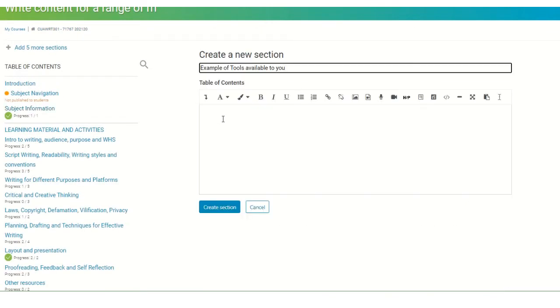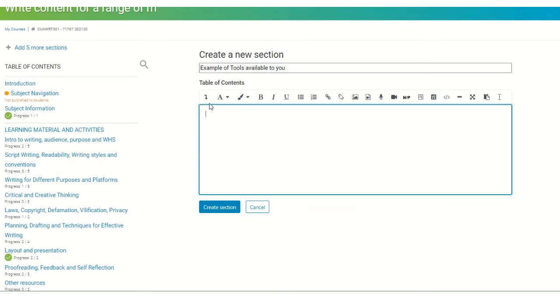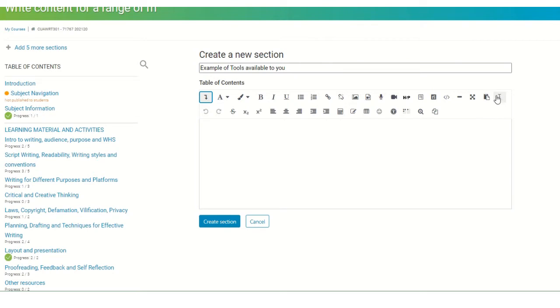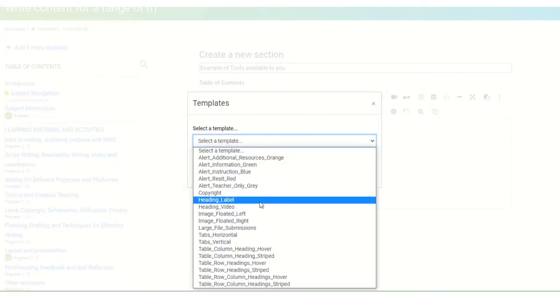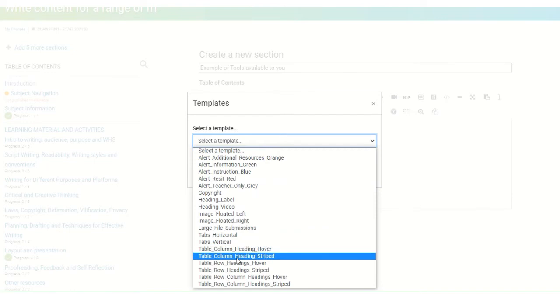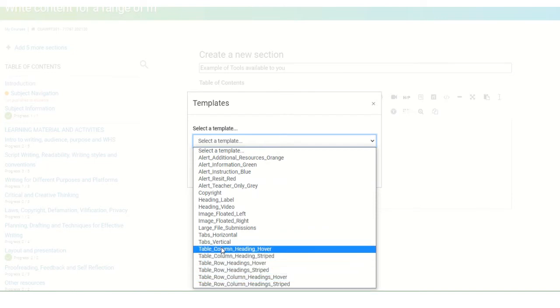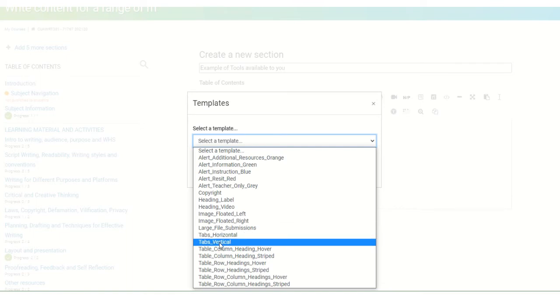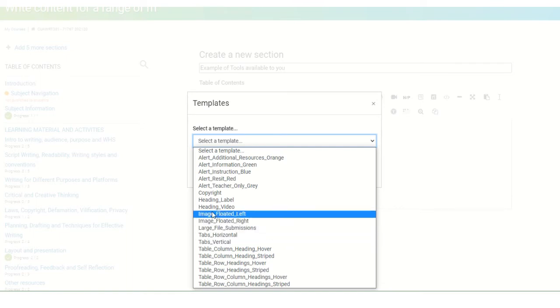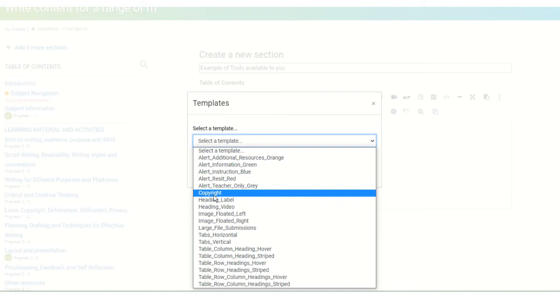So I was just going to quickly show you some of the tools that are available to you. So I've put in a label. It's these little guys that you want to become familiar with. So this is the template option. If I wanted a heading on the top of this label, we'll just go to the templates and scroll through. There's options there for various types of tables, horizontal and vertical tabs, images, headings, copyright.